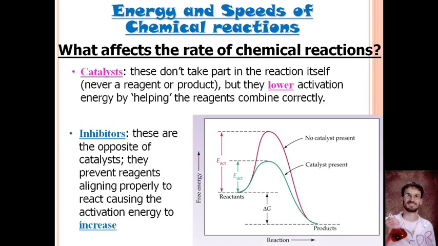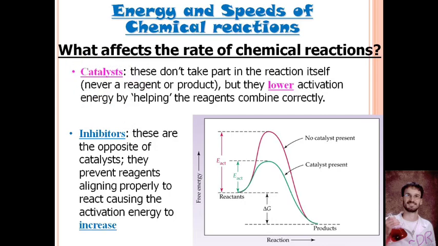The last two are things called catalysts and inhibitors. And they work the same way, but with opposite effects. So remember, these molecules have to run into each other to react. What you're going to learn more of in college chemistry is that they have to run into each other, not just touch, but actually run into each other with just the right angle of attack in order to have a chemical reaction. One of the things catalysts can do is help those molecules hit at the right angle. And this is what a lot of enzymes do in our body.